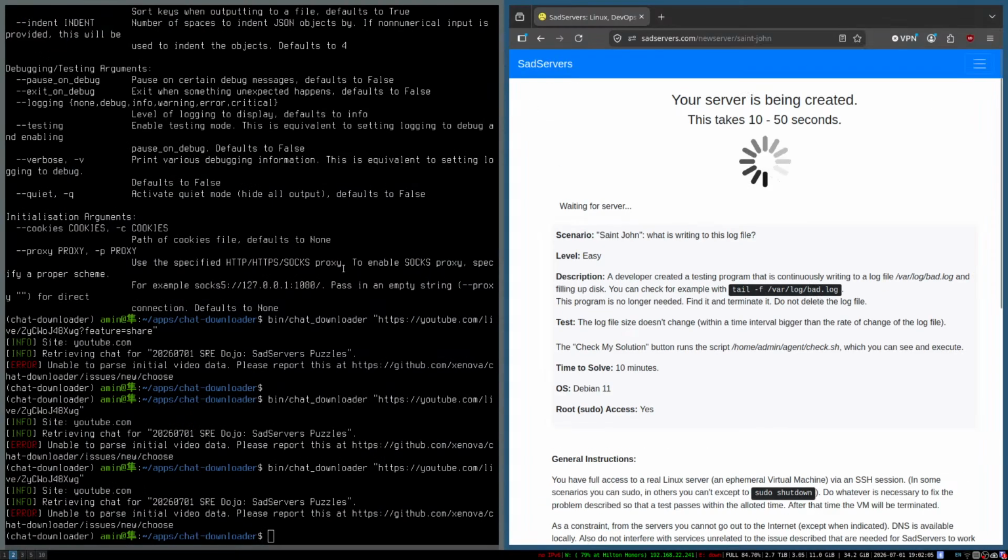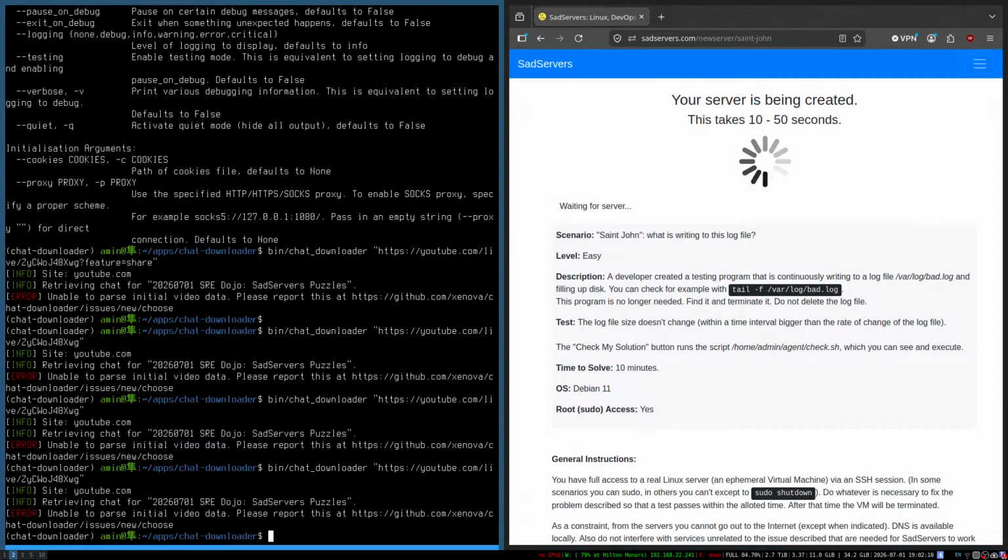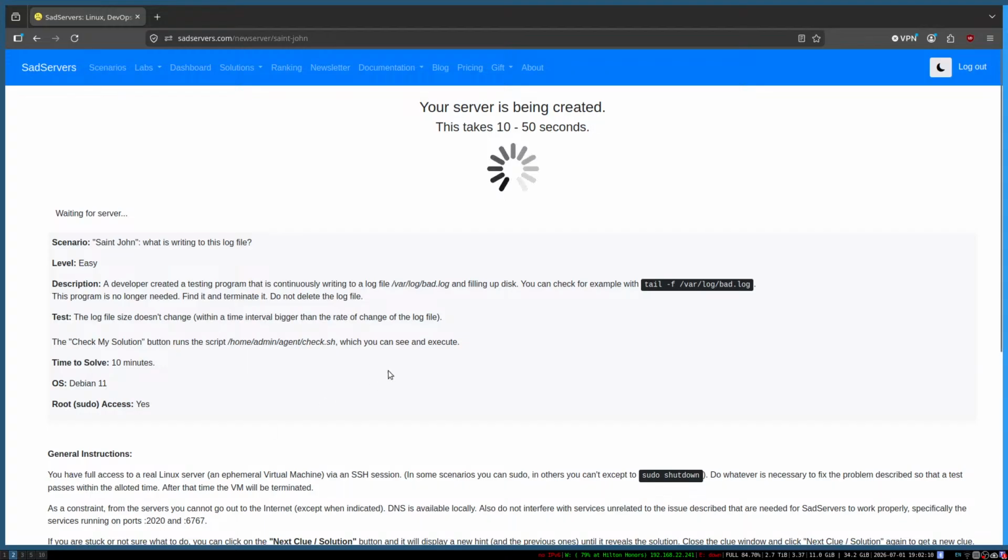It's also going to give me a little terminal window, and then we'll just SSH in basically and solve the problem. Appreciate your patience.